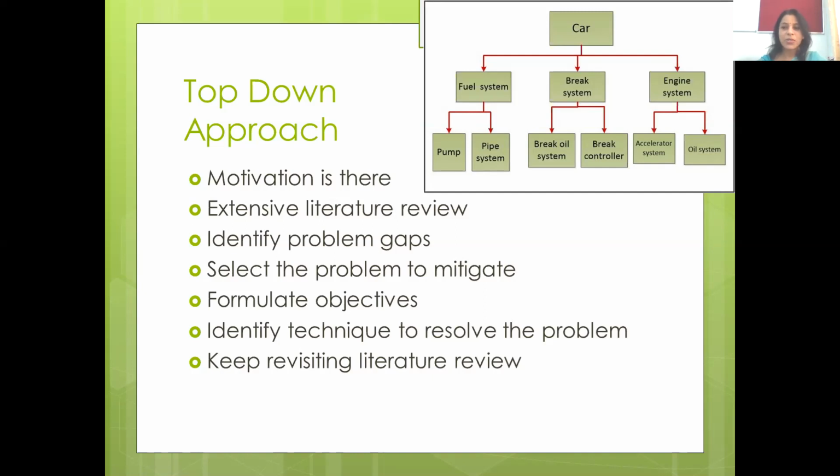I want to take up this question. It is something which, in fact, almost every student has asked me. Ma'am, how to identify the problem gap? I read this research paper. It was a brilliant research paper. The author has given the model, identified the mathematical modeling aspect of it, given the simulation also, developed that particular model, made a product out of it, everything he has done. But where was the problem gap? I don't know what was lacking in that paper. In fact, that paper was perfect.